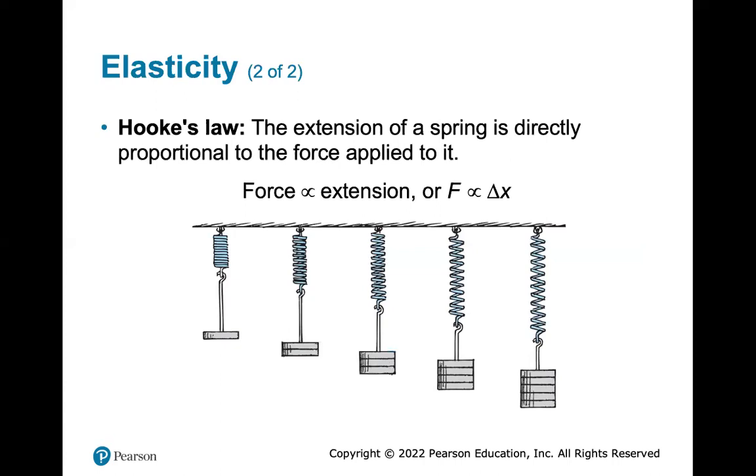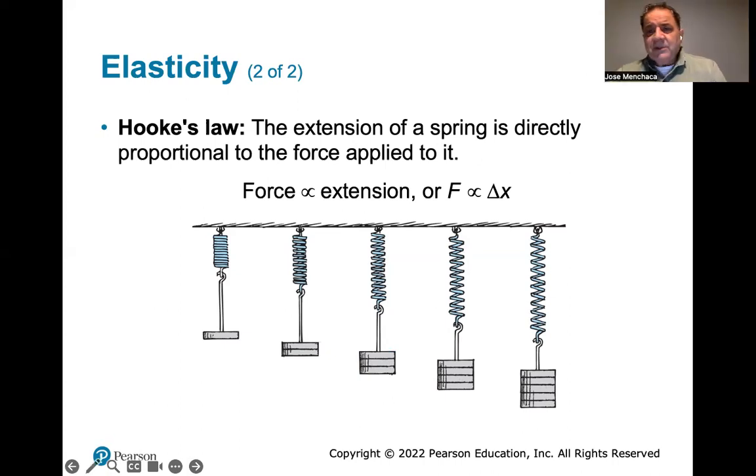Okay, now Hooke's law. The extension of a spring is directly proportional to the force applied to it. The force is proportional to the extension. We'll get to this later, but Hooke's law is force is equal to minus kx. If you have a spring and you pull it, which way is the spring pulling? It's pulling back up. So you stretch it X number of centimeters, well, the force is up. And if you compress a spring, its force is in the opposite direction. So we'll learn later that the force is not only proportional to the change in X, it's actually negative kx in Hooke's law.